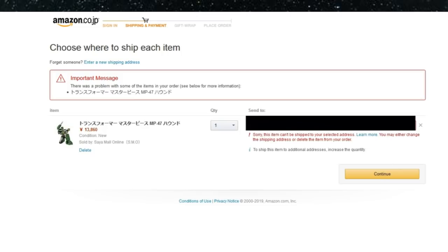But some do. And so I actually have gotten a couple of items, 2 items so far, that were from third-party vendors. How do you know which one will ship to the US? Or your country, now this isn't just the US, your country of origin. You're going to have to put it in your cart and try to check out. That's the only way to find out 100%. You put it in your cart, try to check out, and if it does this, you can't. You just keep clicking them until you find one. Or you're just out of luck.